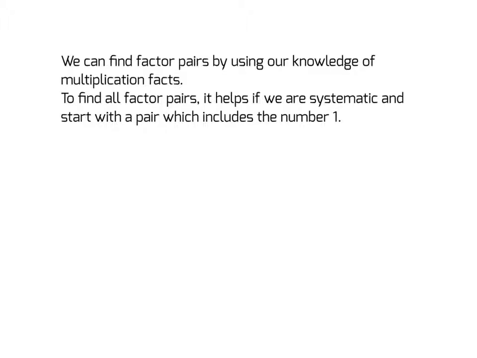So let's try and find another set of factor pairs of the number 6. I'm going to start by using number 1 and thinking 1 times something equals 6. And 6 is the other number in that pair, so 1 times 6 equals 6. I'm now going to think of the next number up from 1, so I'm going to think of 2. And I know 2 goes into 6, 3 times. So my factor pairs are 1 and 6, 2 and 3.